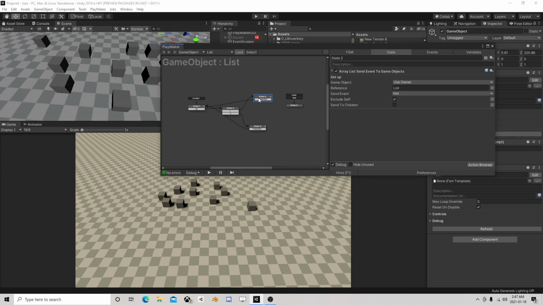This can be used in spawn systems, weather, time of day, even quests and stuff like that. You have a list of everything that needs to know about whatever event this thing is controlling, right? And you could make 50 different lists here if you want to, right?